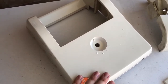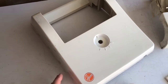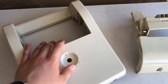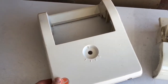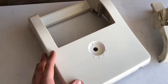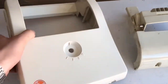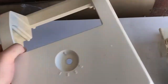I recommend that you paste it on with an even amount of peroxide, the Goldilocks thickness if you like, and also don't leave it out longer than an hour, because you can always put it back out. You can't come back from it if you've left it too long and it's gone too far, because it is difficult to control. It is a skill, this, so you do have to be careful. But as you can see, those are very good results, and it's nice and smooth, there's no streaking, so I'm really pleased with that.